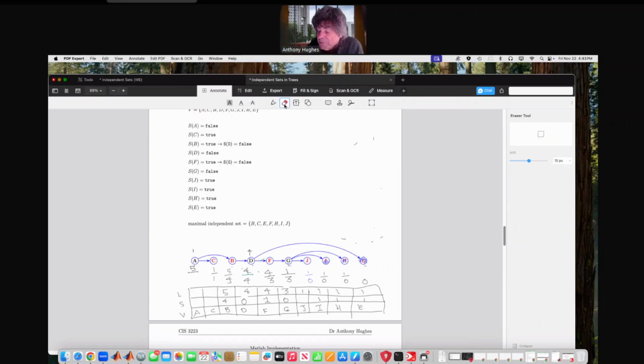If I exclude, I can have C, which is 1. I can have B, which is 5. So if this is 1, 1, this is 6 if I don't include A. So I end up with the maximal independent set being 6, and I've colored them in. There are the 6 independent set. There we are, rub it out, make it look nicer. So the red is the maximal independent set. And I've actually been able to construct it.